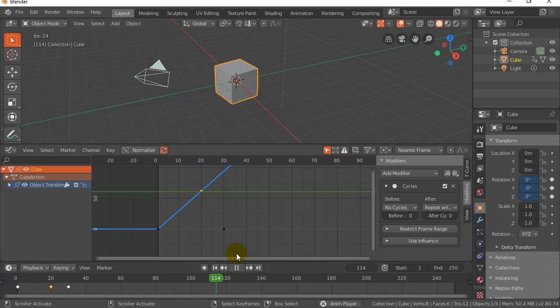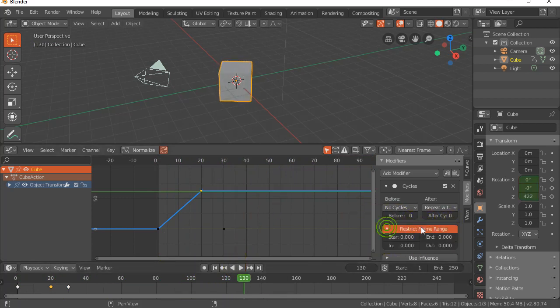If there is a time you want this to end, I'll let you fiddle with it, but you can see here you can restrict the frame range when the cycles end. And so you can see here I can actually control it. I'm having troubles here, so I'm going to put this at 50. And so there we go. So you can see you can have precise control over when it's going to cycle and when it's not going to cycle. And 0 is just the default, forever.